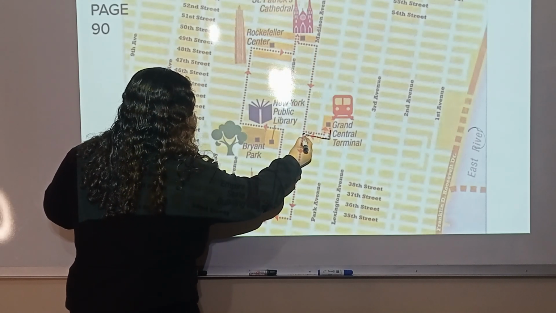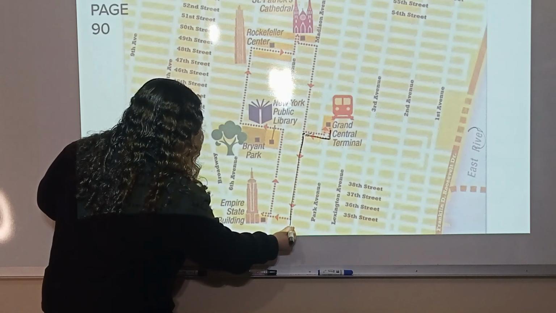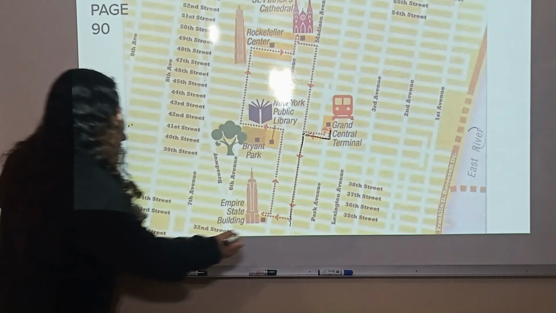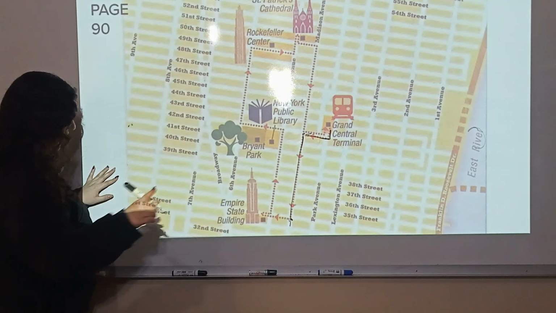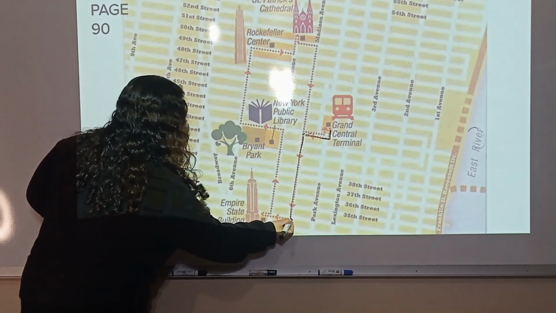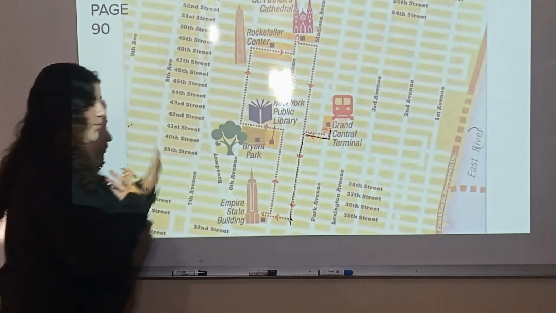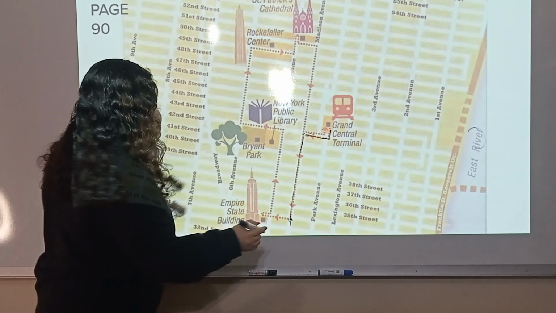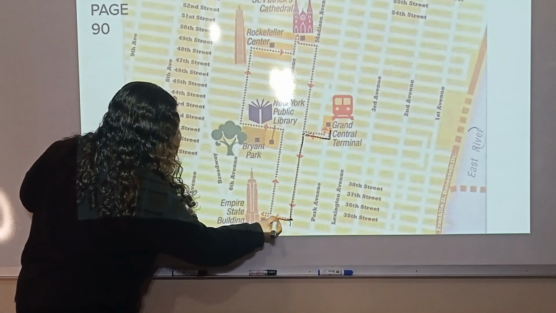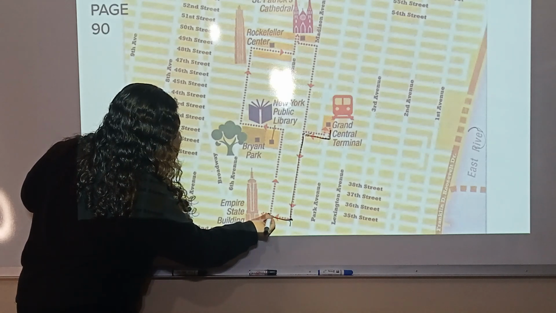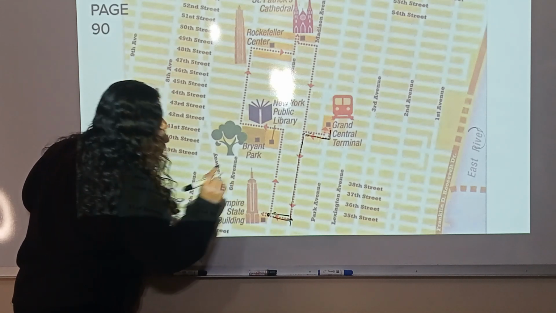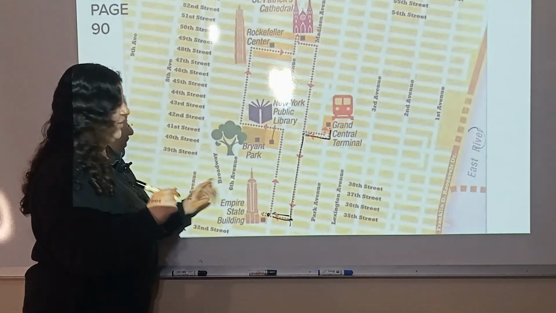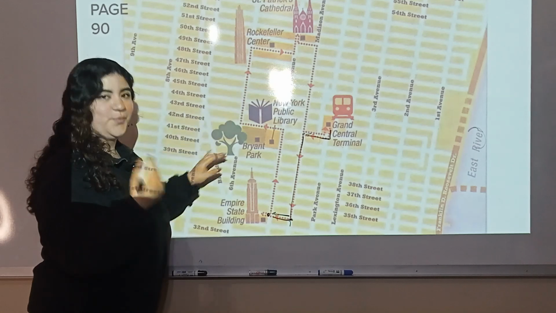Then on Madison Avenue, you're going to go straight until you get to 34th Street, which is this one. It's a long street, so take that into consideration. Then here, to our perspective, it would be turn left, but if you're considering your direction, you turn right over here to get to the Empire State Building. You had to walk 1 block. Try to solve it by yourself by going to page number 90. Complete the rest of the route to practice.